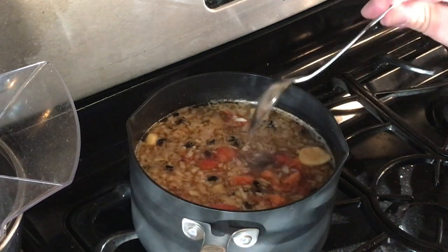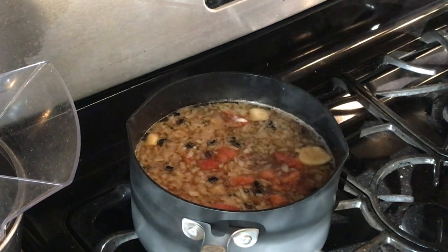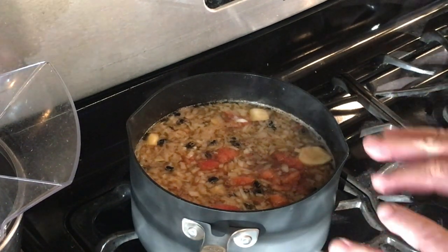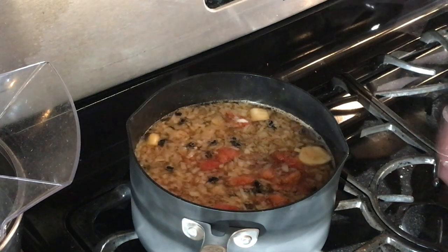So we'll bring this up to a good rolling boil and let it boil for about 5 minutes, and then we'll simmer. Bring it to a low boil, just over a simmer, and we'll let it sit there, well, maybe 4 hours.